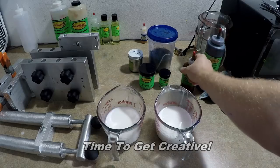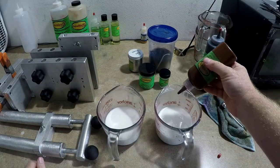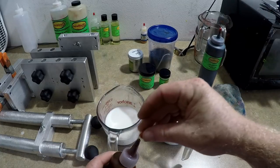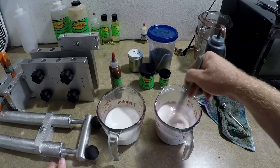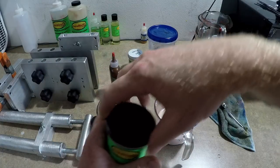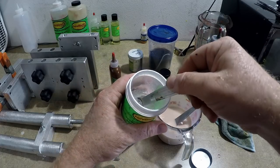I don't actually have a brown pearl — I do have some on the way, but I don't have it yet. In case you don't either, here's what we can do. Both sides have pearl, so the top part is the brown side. We're going to add a little bit of Carolina pumpkin, which is basically just brown — just a few drops, nothing over the top. Then we'll stir that up and see what we have, because I don't want it to be too thick, but it also has to have a pearl effect. So we're going to substitute the lack of brown pearl with straight white pearl.